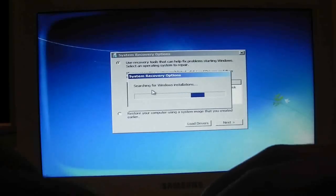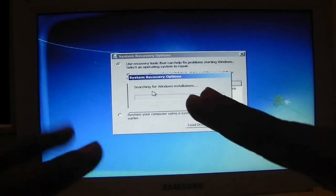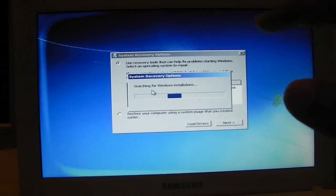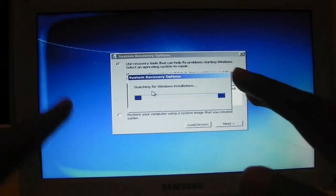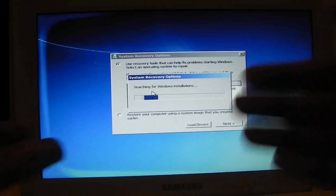It's going to give a message that something is wrong with your Windows 7 drive. It will fix it for you, but don't restart the computer, because there are some command line functions we have to do right now. Don't worry, it's easy.